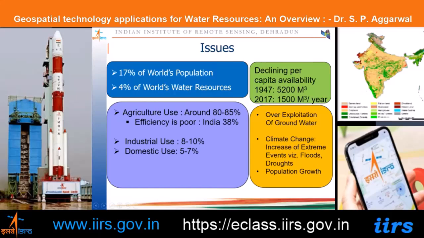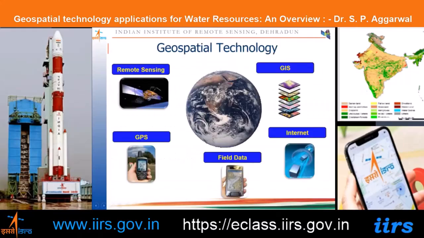Okay. But then another important data is the field data. A lot of field data is required in water resources and hydrological modeling. You need discharge data, you need rainfall data from the field. All this data is input into a GIS environment. Like land use, land cover, water body, road network, canal, drainage, all these things, data is required. And we feed it into the GIS environment.